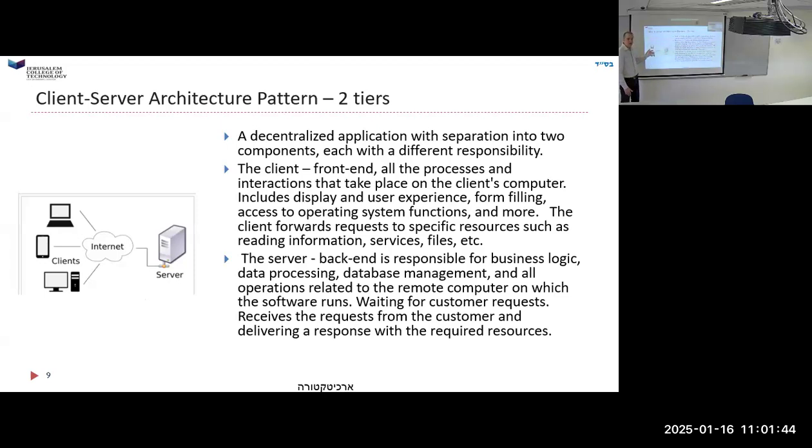If you can send me all the information once, and then I do the manipulations, like let's say I got all the flights to Venice, but now I want to sort them by price, or by airline, or by something else. If I would have to request him again, please send it to me sorted according to this, then a whole other request would come in and I'd get all the data again, and I'd just present it. If the client is very dumb, all he can do is get data, present it and request different data, then that sorting would have to take place here.